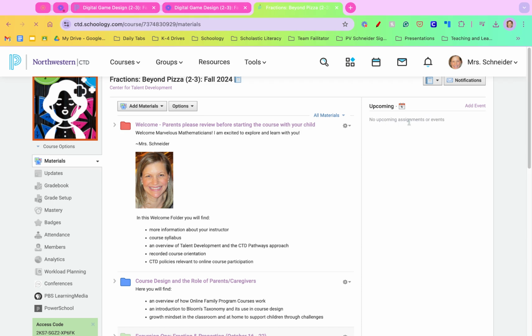Coming over to this upcoming calendar, when dates or activities are assigned, I usually have suggested due dates. That just helps keep us on track with each other so that we can stay on the same page or move along the same pace so that we are able to view each other's projects. However, I do know that families can be very busy, or students can have a heavier week than another one. So these dates are guidelines. So if your child needs more time or turns it in later, no problem whatsoever.